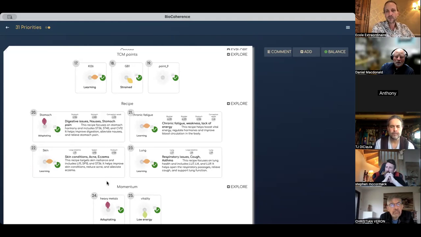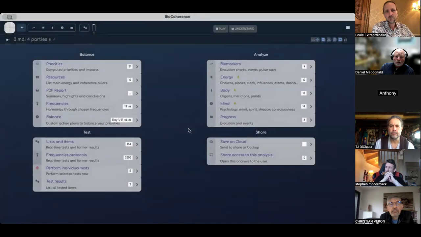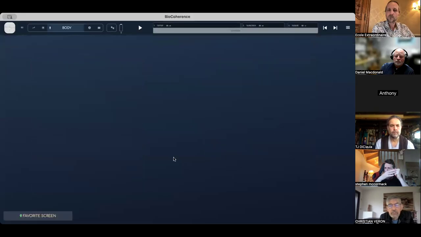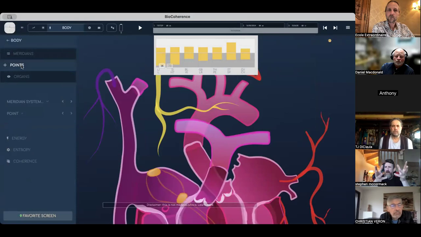Just a quick question from Daniel. Yeah. If you can go back in just to show the meridians there. Yes, sorry. What if the access point is on a part of the body that's not displayed in the graphic? Oh, do you want to explain that question a bit more?